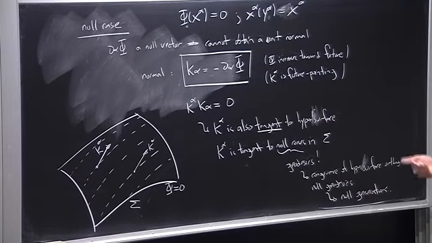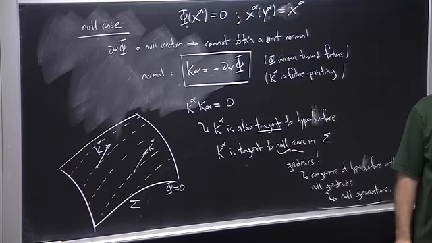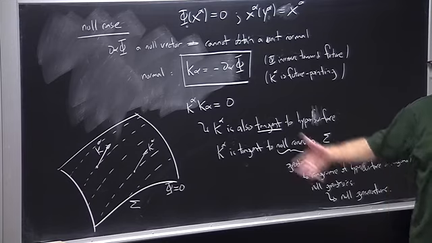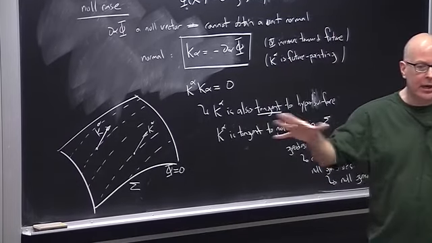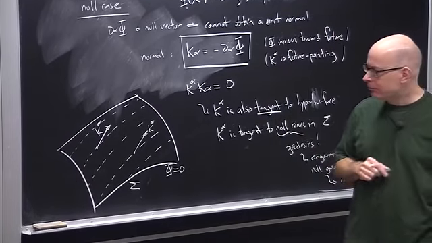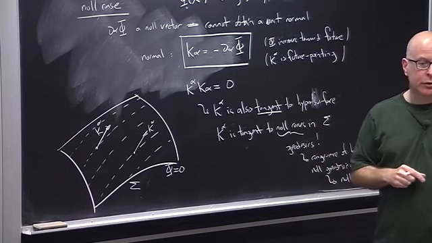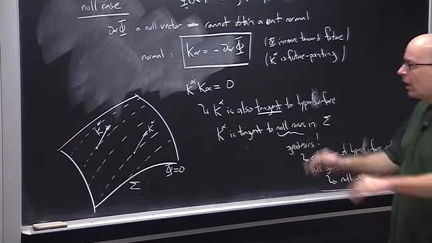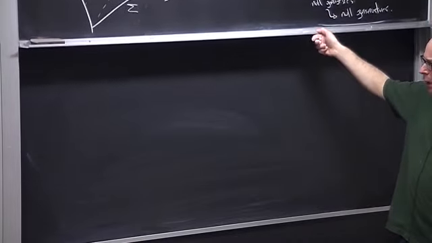But a lot of what I do when I talk about null surfaces, and certainly a lot of what I do in the book, is to take advantage that we're given this and set up a coordinate system that's adapted to that. As I said, pick a coordinate system that uses this network of curves as a guide to set up the coordinate system. And that turns out to be very simple, very convenient. It turns out to simplify all sorts of things when you work with that. And I think it really clarifies a lot of the subtleties associated with the null case. So that's what I'll do here.